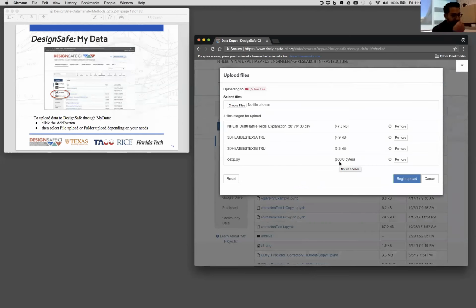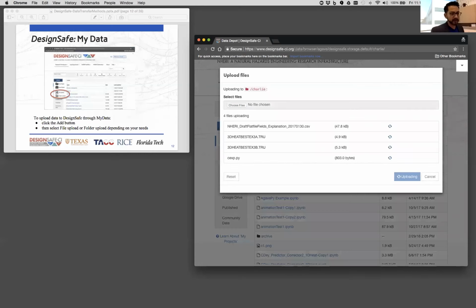And what this does, anytime you're interacting with this portal, behind the portal we have our TACC resources. You know, we have a number of resources here at TACC, everything from storage devices to a big giant supercomputer cluster, okay? So what happens here is when we first say, all right, these have been staged and I'm about to begin my upload, it starts a job in the background. So this job will get queued up. And sitting in the queue, we'll say, all right, we're gonna start uploading these files. As these files begin uploading, and they get queued up, we will then start getting notifications as soon as the upload is complete.